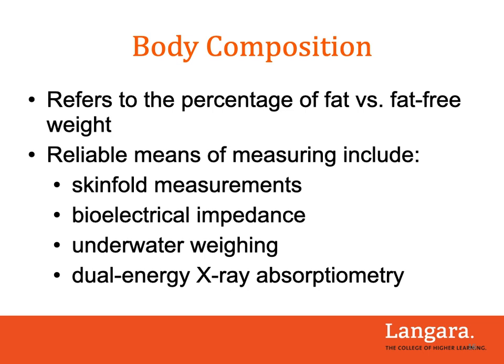And why we need to know our body composition is because certain body composition percentages are going to increase the risk for certain diseases of civilization. So if we see a high percentage of fat and poor body composition, we're at an increased risk for diseases of the heart, cancer, diabetes, and other diseases of civilization. So it's important to make sure we're aware of our body composition.